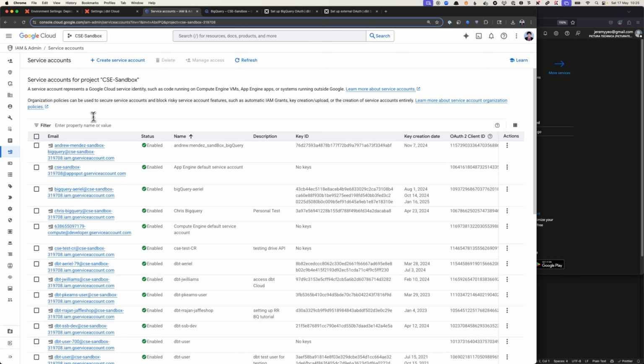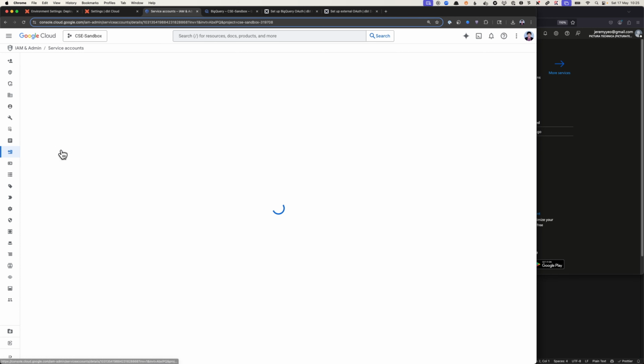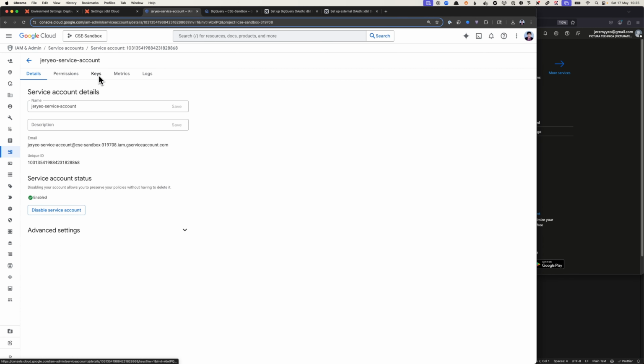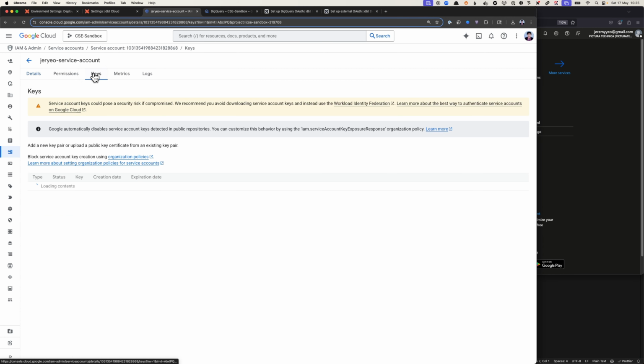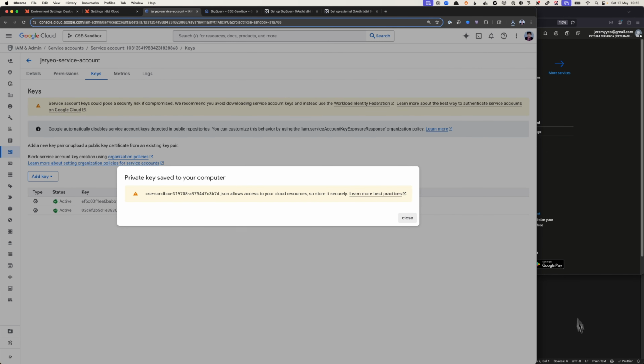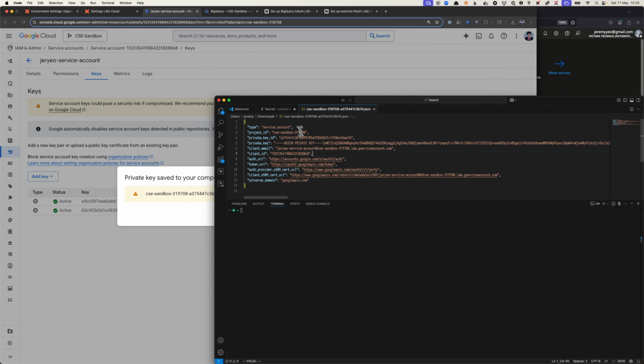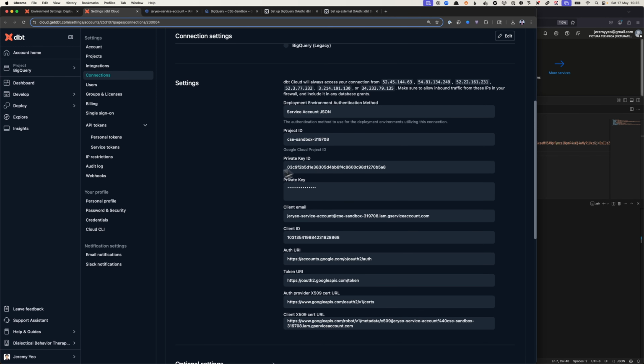Now, if you go into BigQuery and go to your service accounts, the traditional way is that we go to the service account and then we generate a key like this. And then this key file includes the necessary information here, which we then upload to DBT Cloud. And that's how things happen, right?